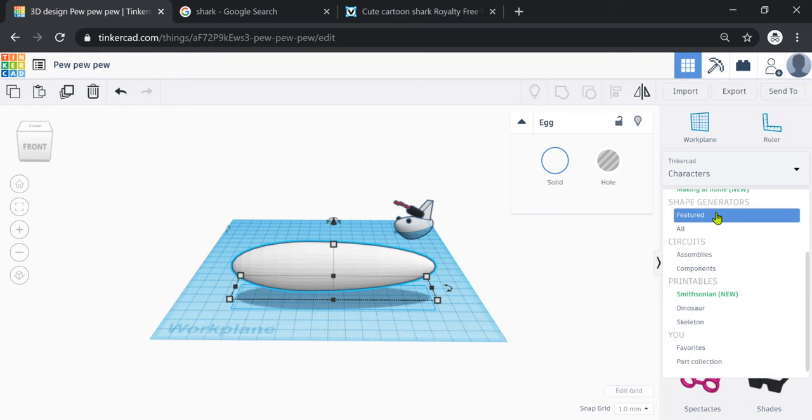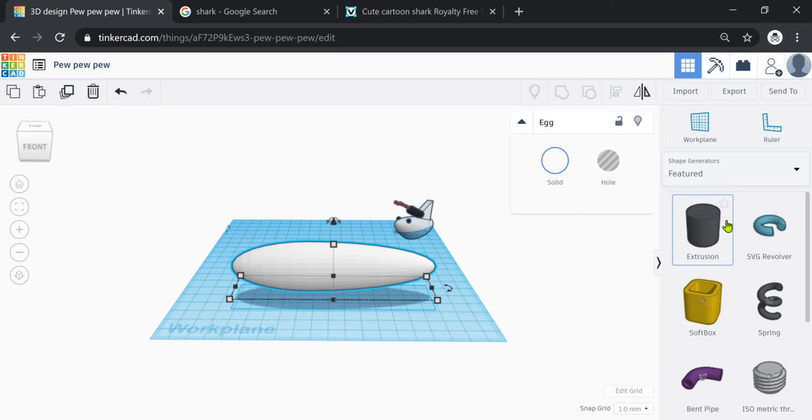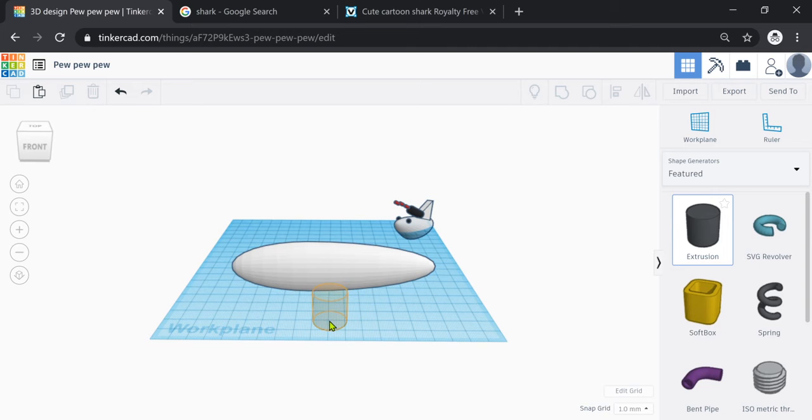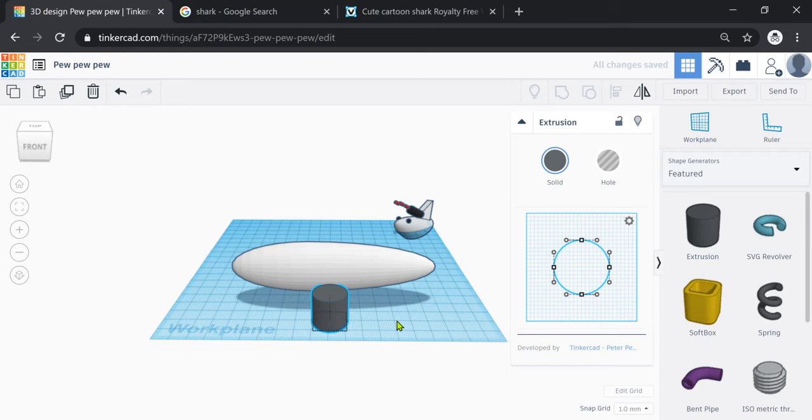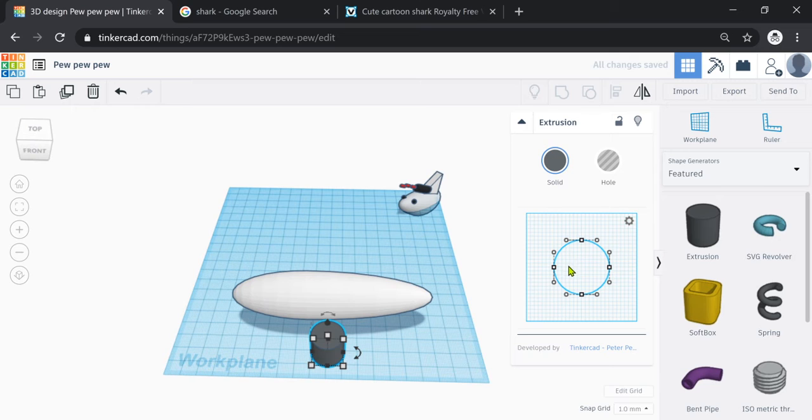And if you go to the featured selection there, you're going to find a shape called extrusion. Now, this is a very special shape, and after you add it to your work plane, you're going to notice a box pop up on the right side of your screen. Now, what this box is going to allow us to do is reshape what looks like a cylinder right now into any form that we want by dragging these markers.